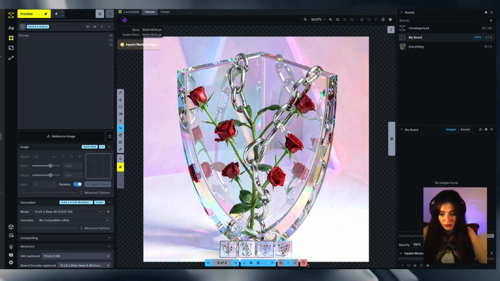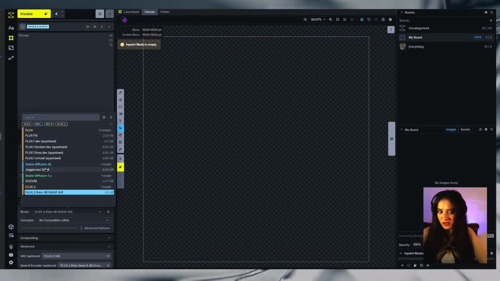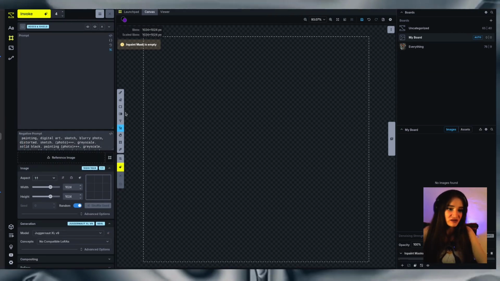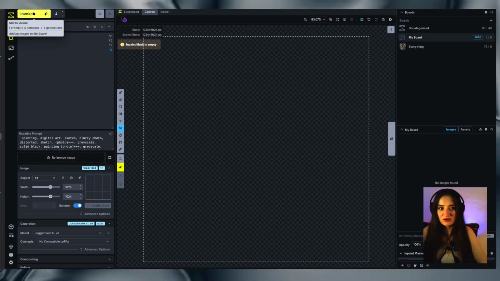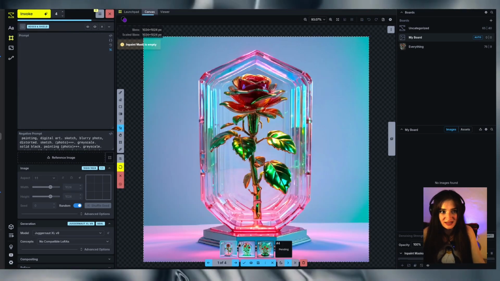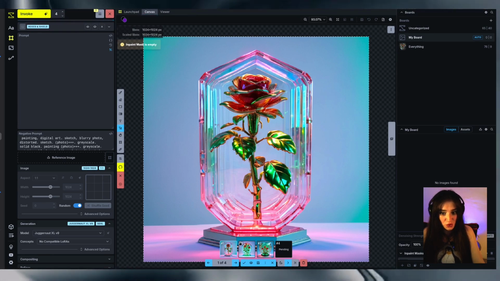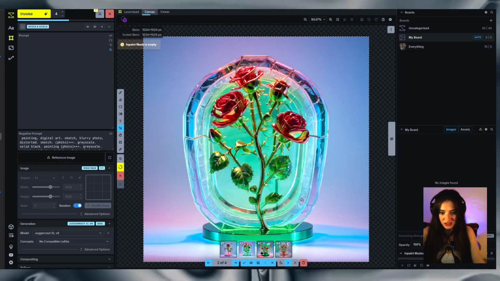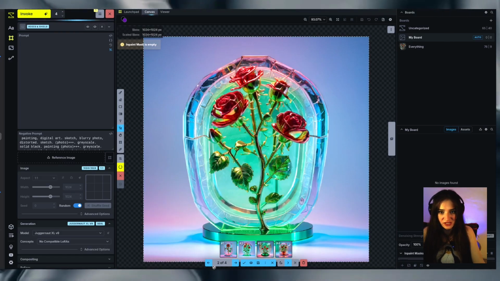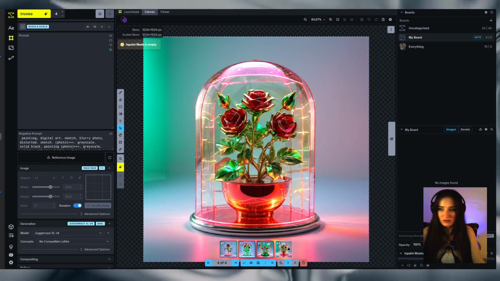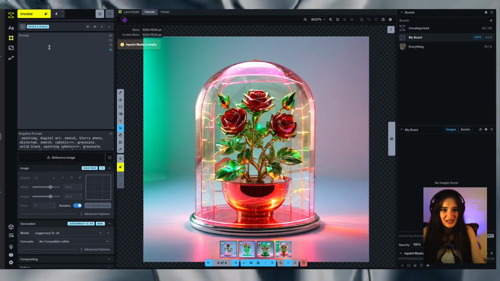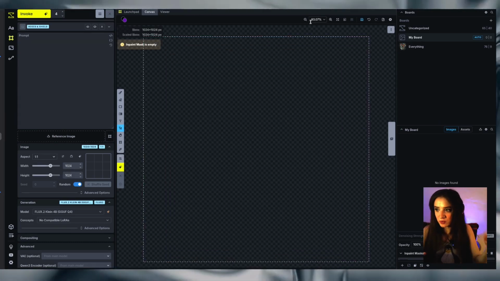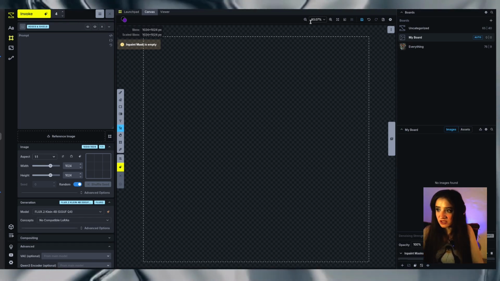We can go through and try other models, like we haven't tried SDXL. Once we change to SDXL, we have here the negative prompt, and let's check it out as well. On my computer, SDXL is much quicker, but it forgot the chain. Like, it didn't exist. The shield looks like a futuristic vase or something, I don't know. This is not something that I wanted. The best results that I liked are from Flux2. Press delete here. We have benchmarked the models, but we didn't get the result that we liked.